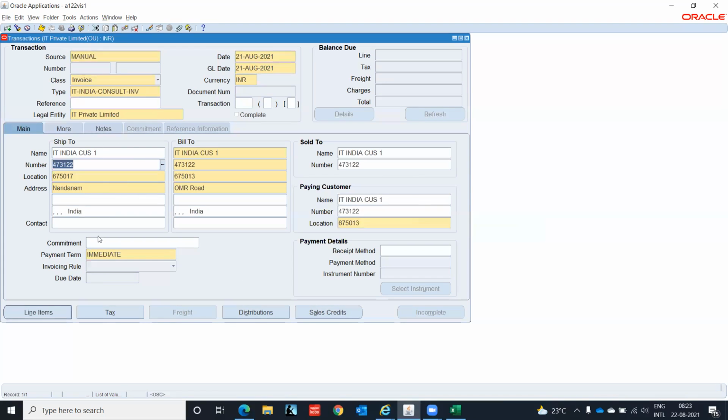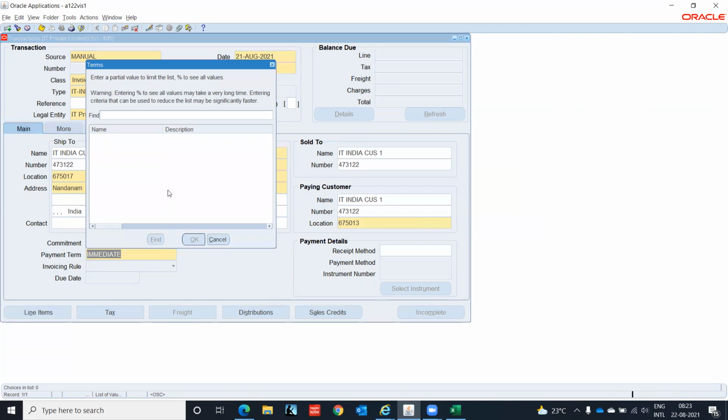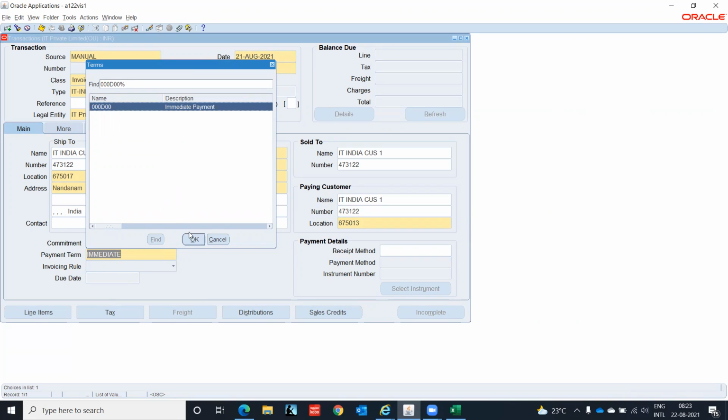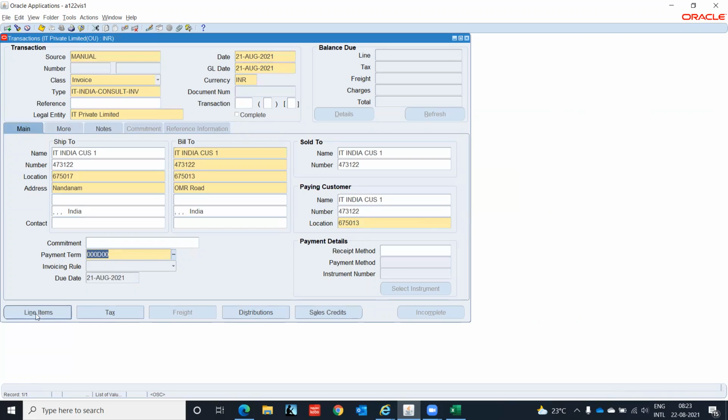Okay. See, Nandanam branch has shipped to OMR Road as bill to addresses. We have defined our own payment method. Okay, this is our immediate payment. Click OK.